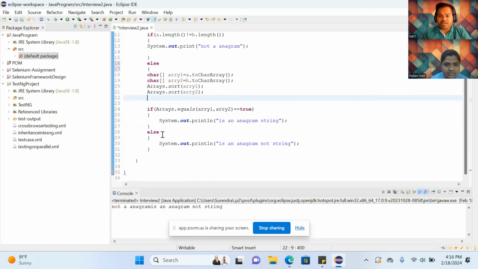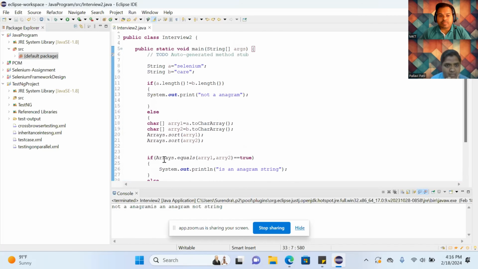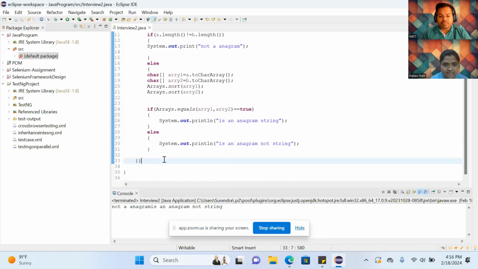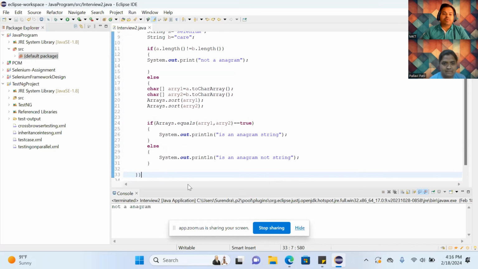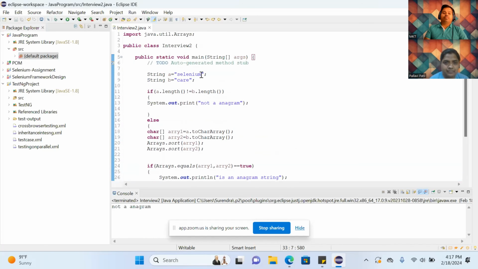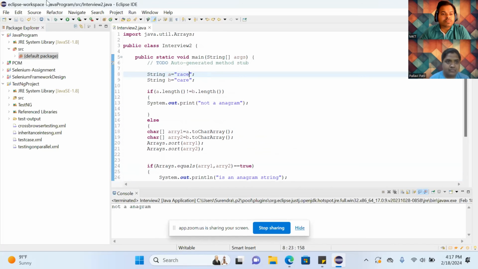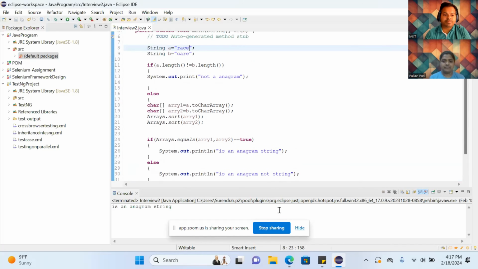It's not getting closed there. Now make it the same. Race. Okay, yeah, this is fine.